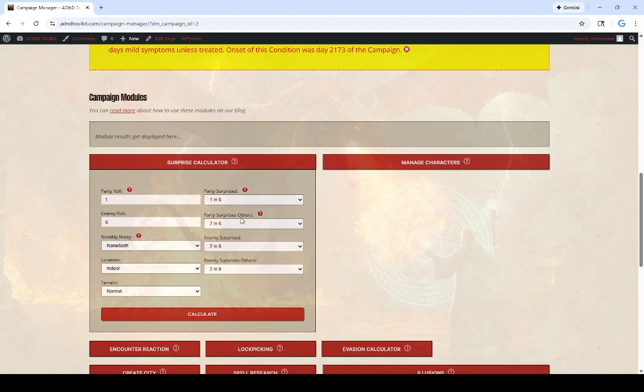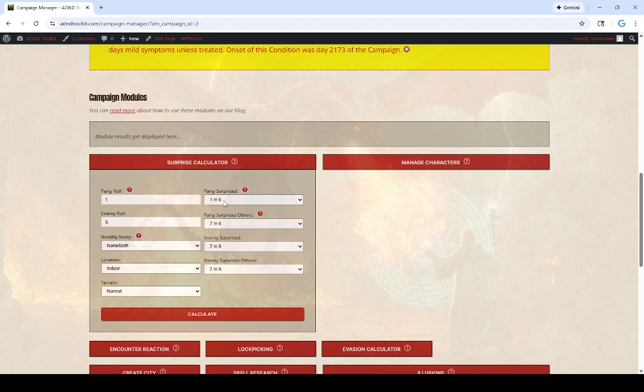And then these values are auto-calculated for you, and this value will likely change if you have certain classes or races in the party. But you can change them if you have any manual changes to make.